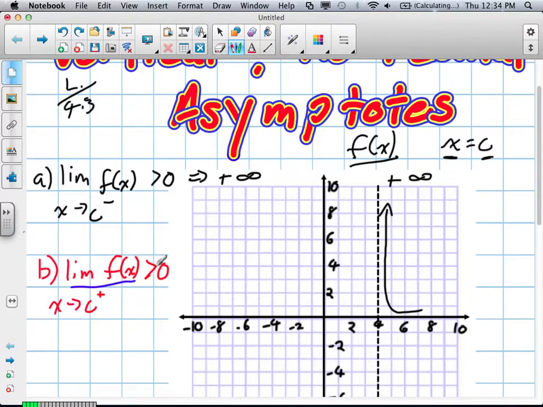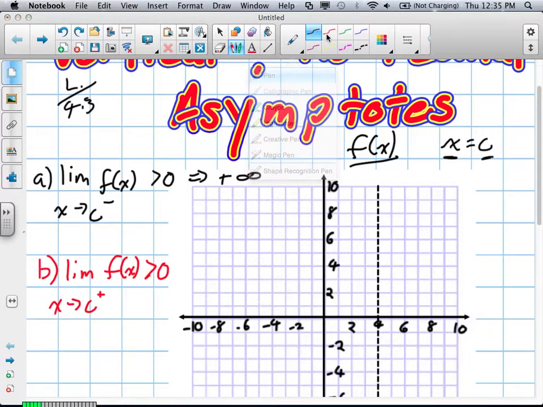if we have a limit of a different function, we'll say this time. This is still our c value, our vertical asymptote. If we're approaching it from the, oh my gosh, I can't remember left and right. Yeah, it's the other way. The left is from the other side, for all of those who know their left and right. So this is approaching from the left, and then heading upwards. This is approaching positive infinity.